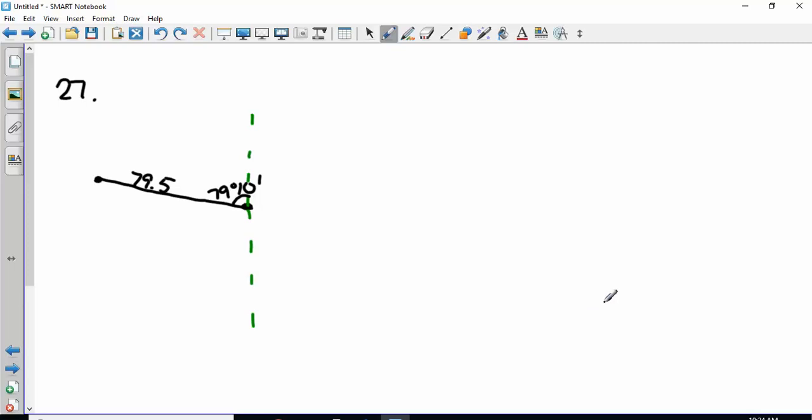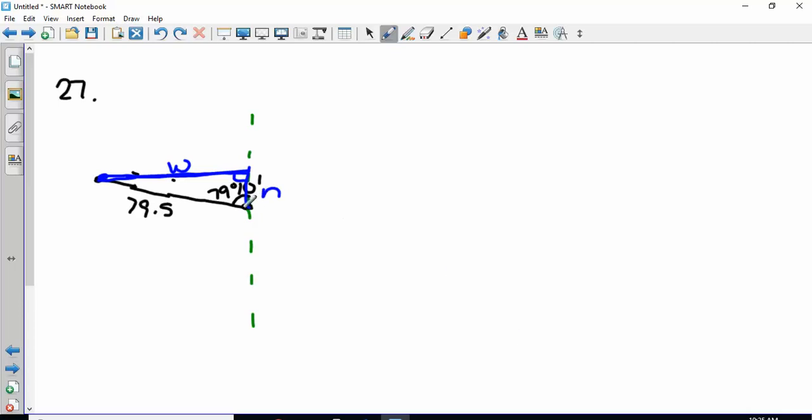Okay, this one isn't too bad because we can just finish off this triangle. If I want to know how far north and west it's traveled, I can just think of this triangle. Trying to clean up my picture a little bit. How do you know it's a right triangle? Because we want just the north and the west. When you take a north-south and an east-west line, they always form 90 degrees. So this would be my north and this would be my west measurement.